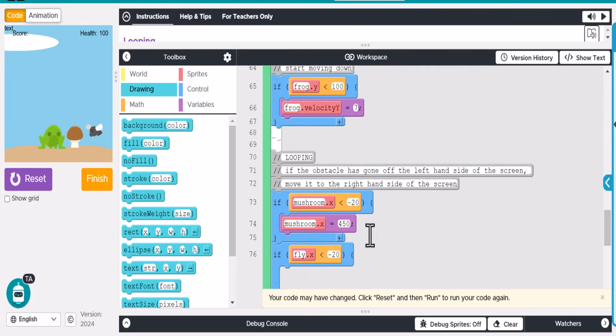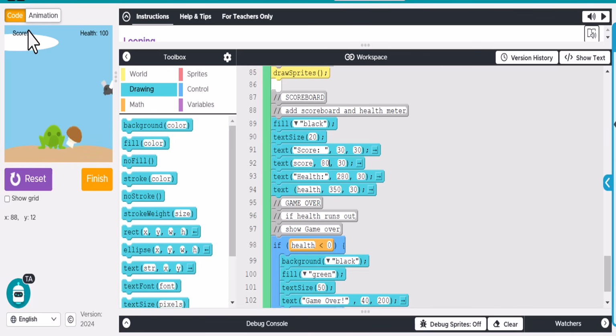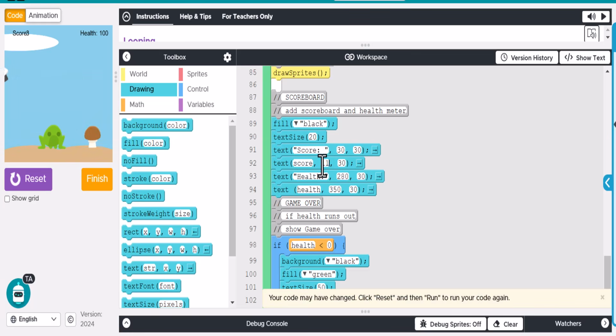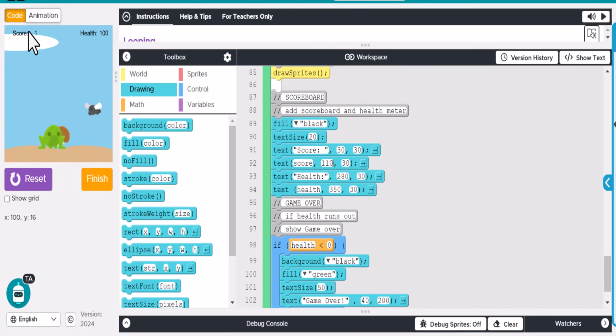Okay, so these are those two variables that were created. So we got score, and then we just want these to be offset a little bit. So we definitely want it on the same Y, and we're going to move this over to, let's do 80. See what that looks like. Ooh, that's pretty bad. All right, let's do like 110. Yeah, it's pretty good. Maybe move it over a little bit, but it works.